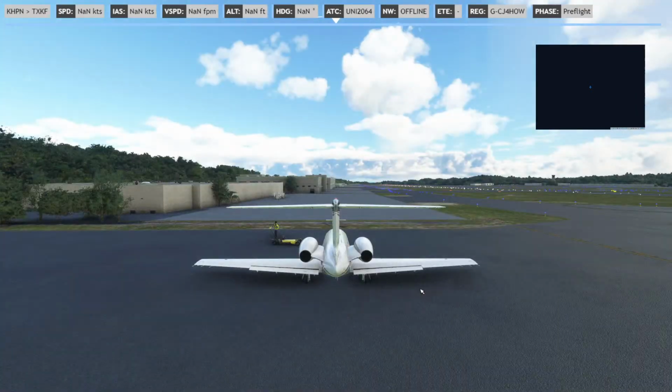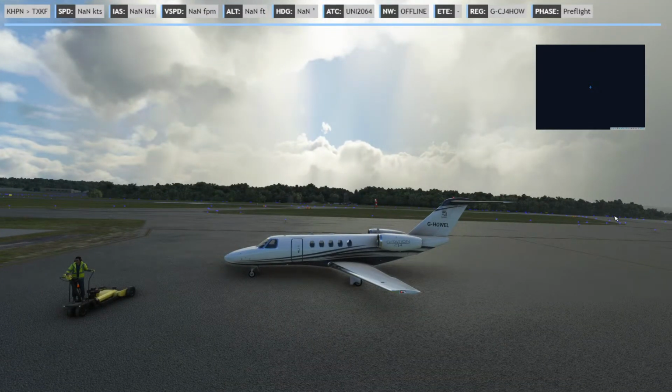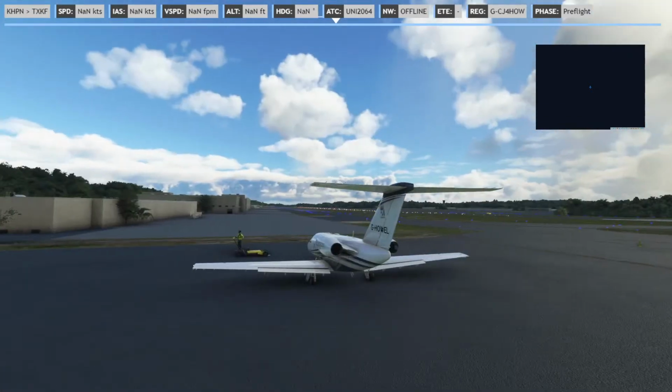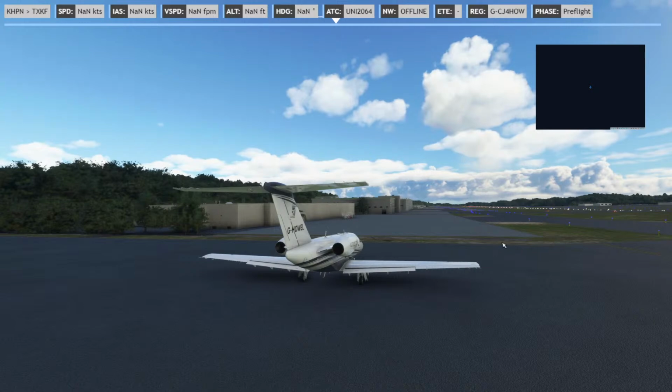Okay, so we should be good to push. And we're just going to here, which is fine. Parked as close as I could. Okay.